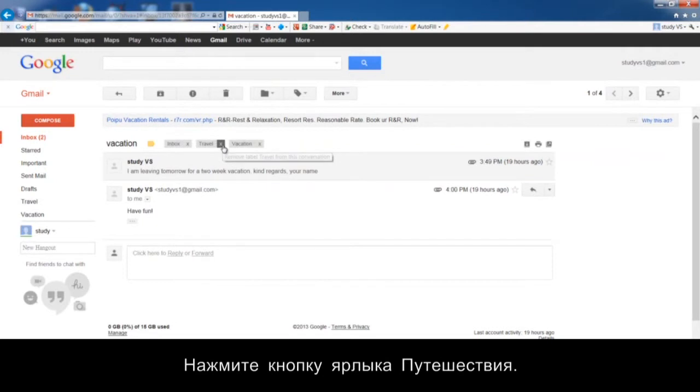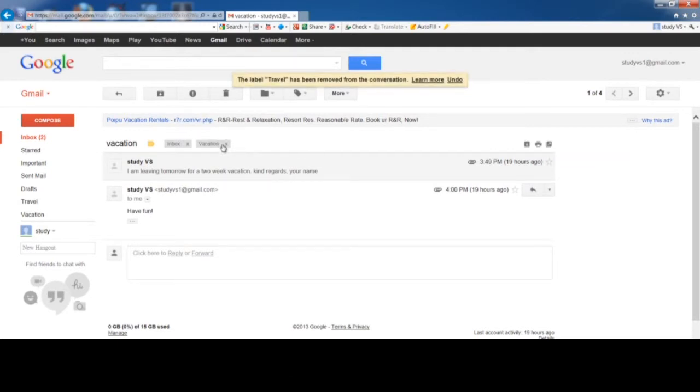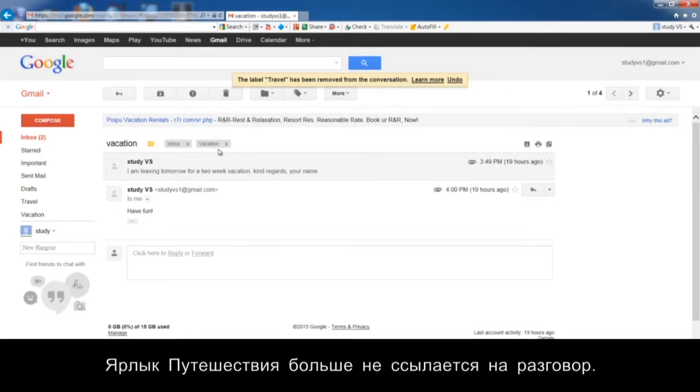Click the button of travel label. Now the label of travel is removed. So the travel label does not refer to the conversation anymore.